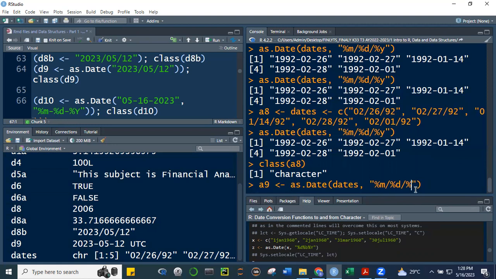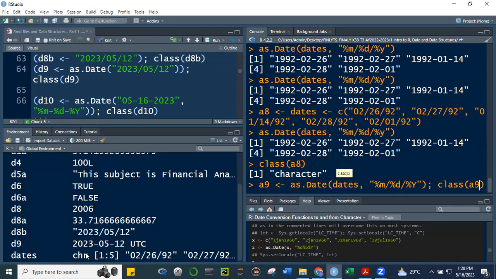If I choose big Y, so what will happen here? And then let's take the class of A9. Okay, nag-create tayong object na A9. Convert natin to date yung object na dates.